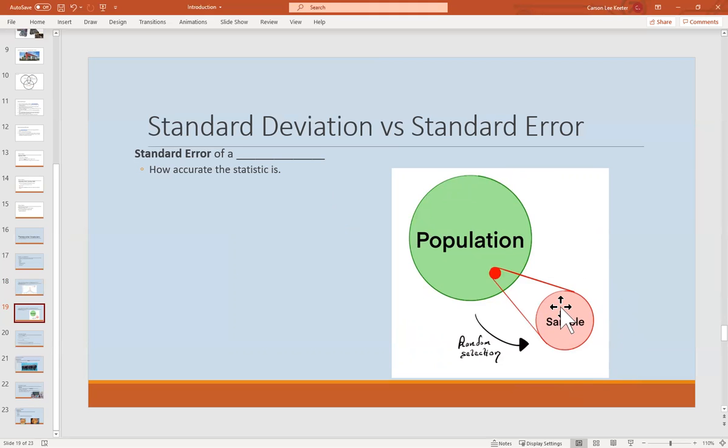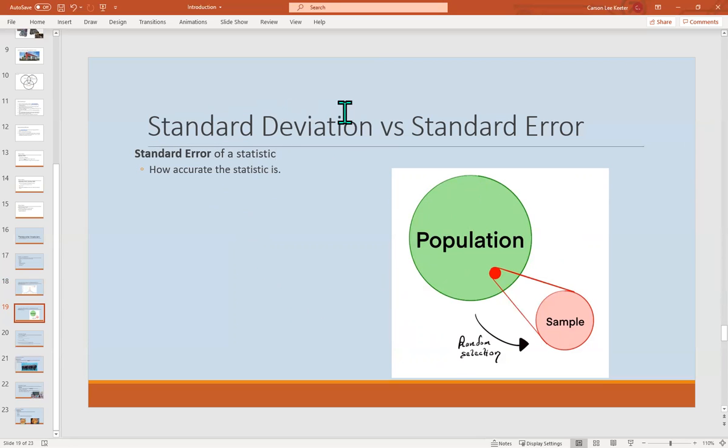So for instance, we go out and calculate some mean. We'll just say it's 5'8", again, similar example, for college-aged men with some standard deviation, okay? But we know that that's not the whole picture, okay? It might be close to the whole picture, but it's not going to be exactly on the money, okay? We're going to have some level of inaccuracy there, or uncertainty, we'll say. So we can calculate what's called a standard error of the statistic that we calculated, okay?